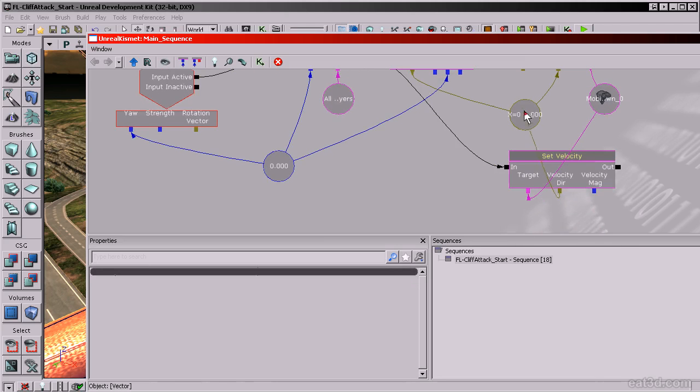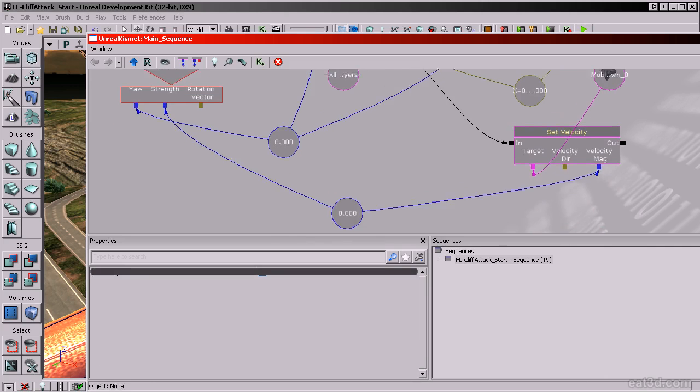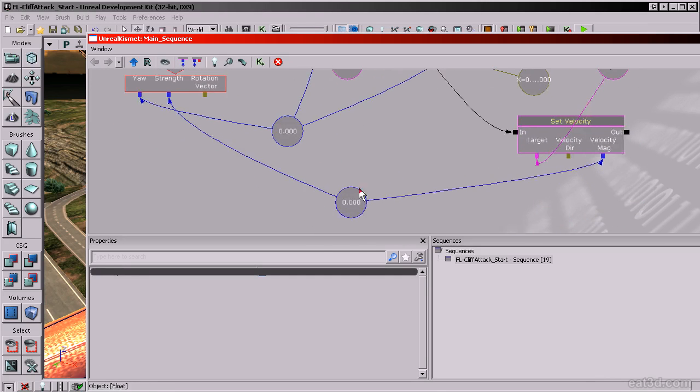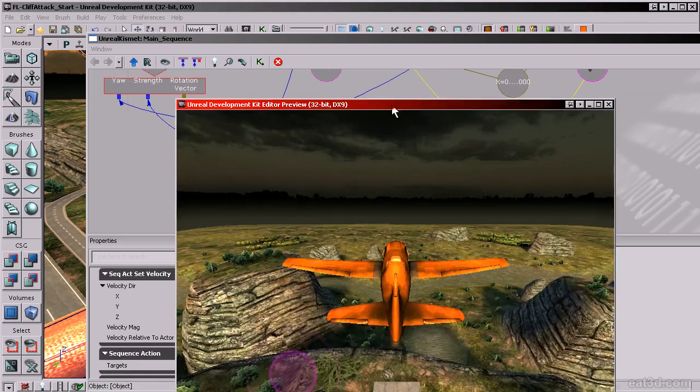And we can say we have a float under strength, and velocity magnitude is strength. So the strength, how far we push in the joystick, is now hooked up to the magnitude, basically the speed of the pawn. We might need to set a velocity direction, not sure, it might work without.